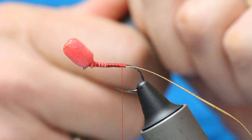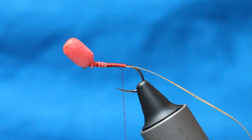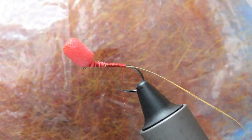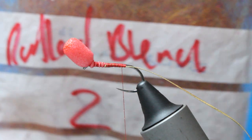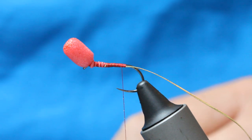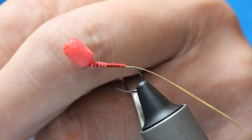The next thing I'm going to do is add a little bit of wax. Because this is all seals fur, I add a little bit of wax to my tying thread. This mix is my Rutland blend — it's sunburst yellow, orange and red. The one I use is more red than yellow: 50 red, 30 orange, 20 yellow. This is the mix and I'll just blend it up in a coffee blender. So I'll give myself a generous amount here and I'm going to dub this on.